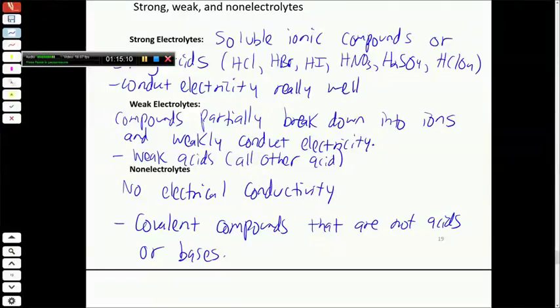So now that we know that water is polar and it's able to dissolve polar substances, you should be able to predict then if a brown bear and a white bear jumped in the water at the same time, which one would dissolve faster. Someone seems to already know the answer. It'd be the white bear because it's polar.